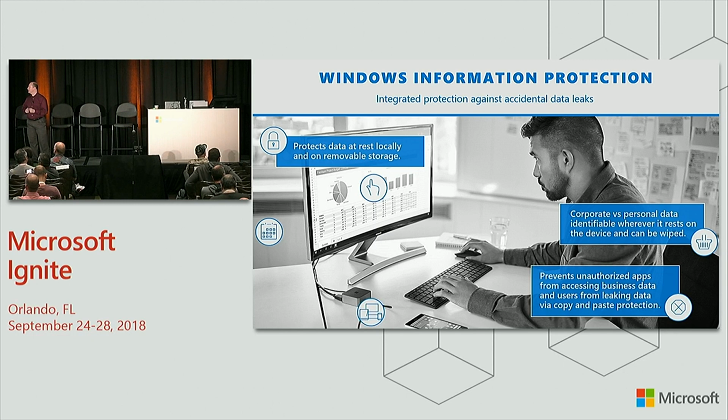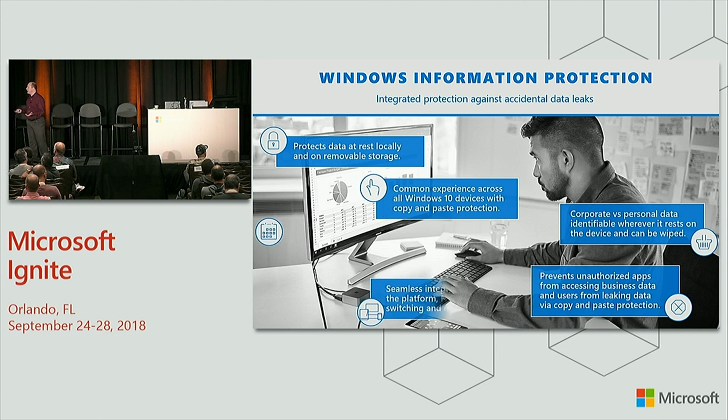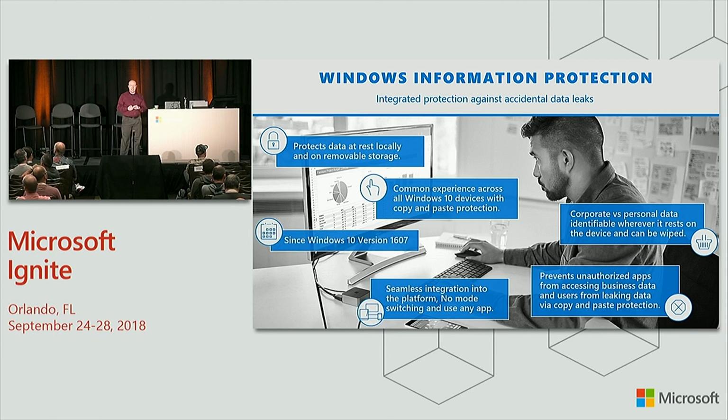We can prevent unauthorized apps from accessing that data, and give a common experience across the whole thing. So you don't have to feel like you're jumping into a little container. You just use Windows the way you always have, giving a seamless integration across any app. And this has actually been available since Windows 10 Anniversary Edition, so 1607. All of you should already have it.